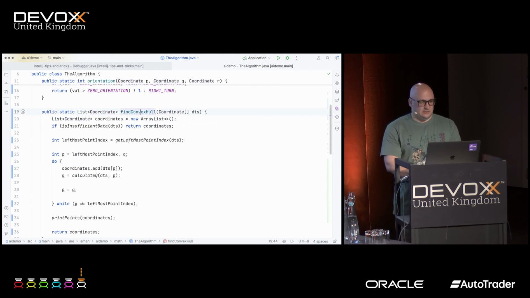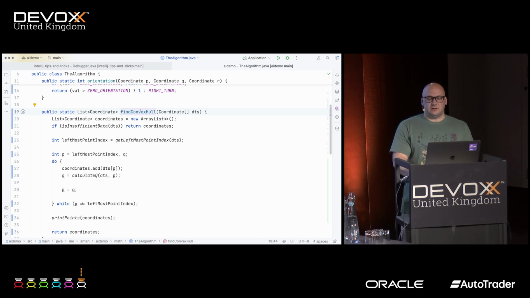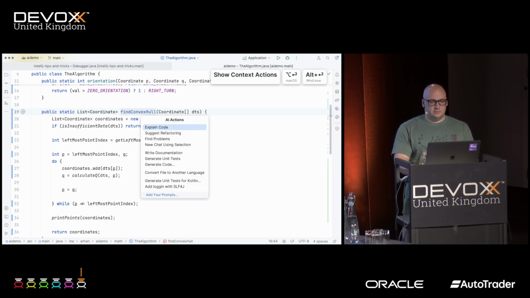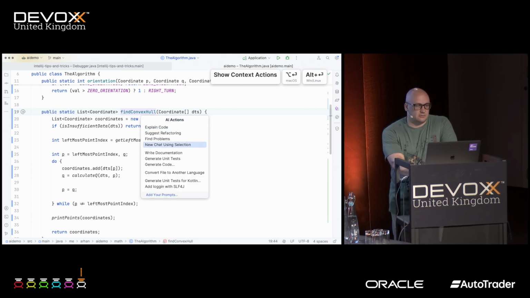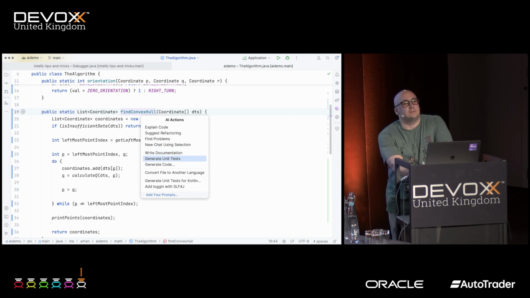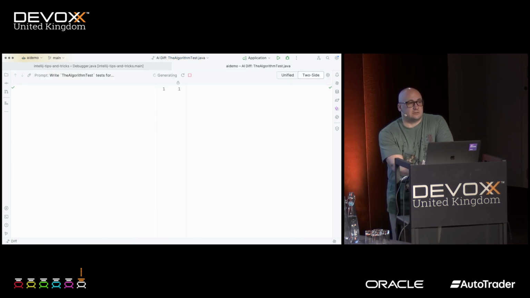Before doing this kind of transformation, of course, I should have had the unit tests. But imagine I'm working with legacy code. I don't have any tests. Bad situation to end up in. But the AI assistant can still help here as well. Before doing the transformations with the code, I could ask it to generate the unit tests. And if I don't like what it generated, I can specify some extra constraints.